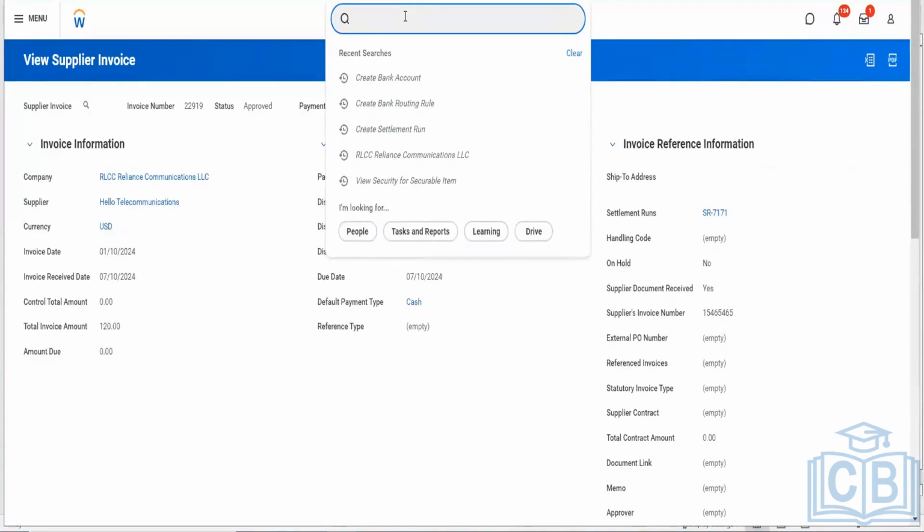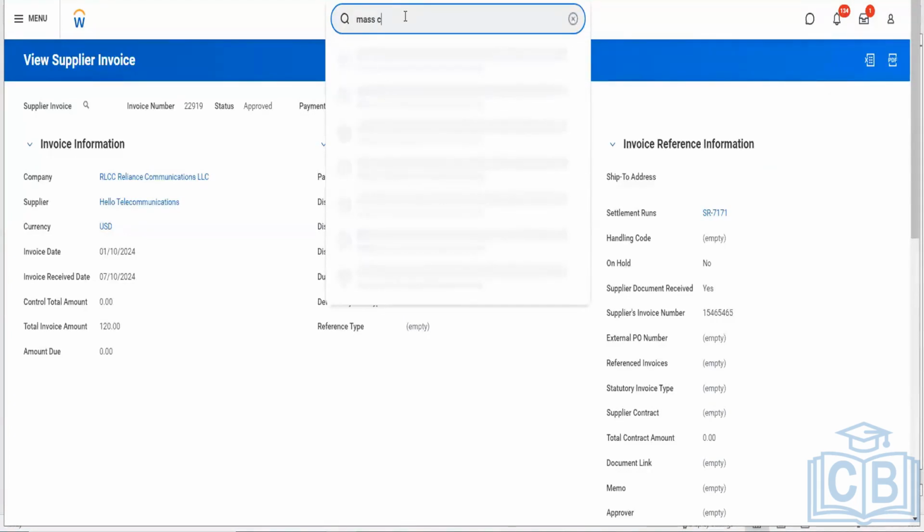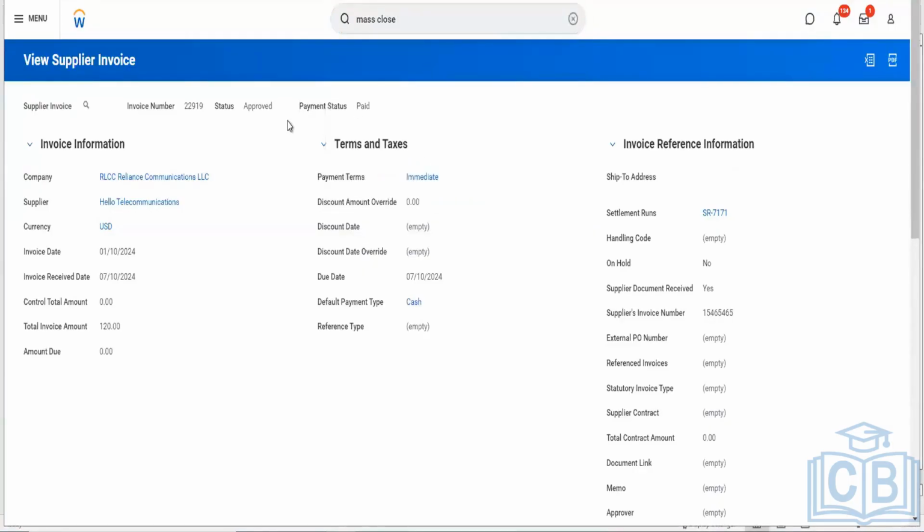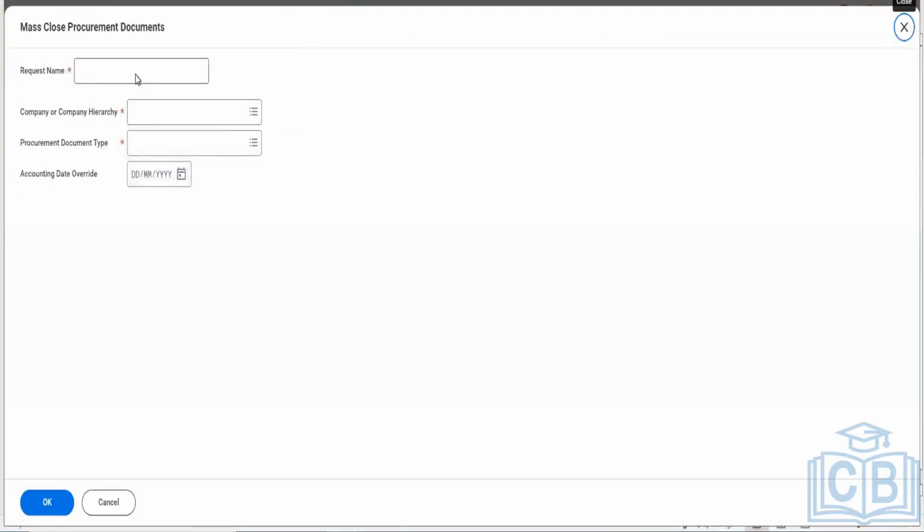Yes, let me show you some other fantastic things. Mass close purchase orders. Mass close procurement documents. Through that you can close purchase orders in bulk. Request name RLCC, PO close, company RLCC.